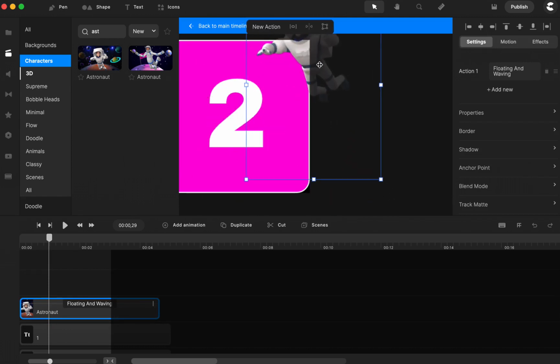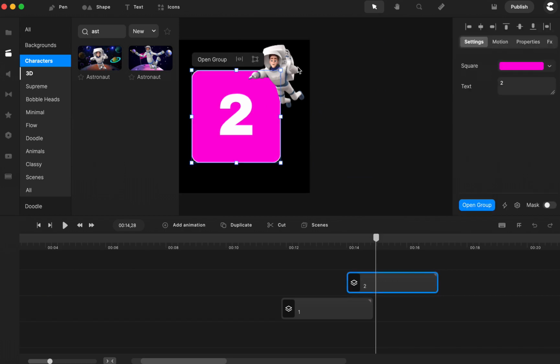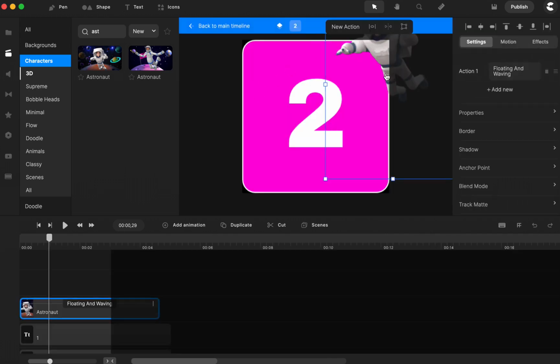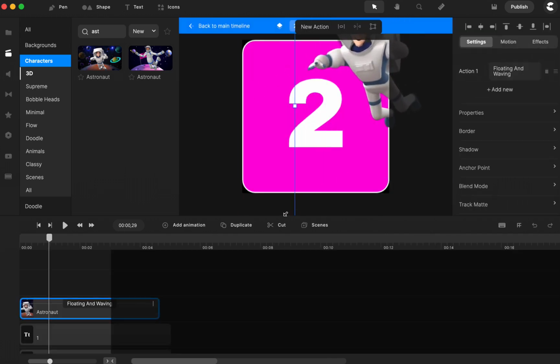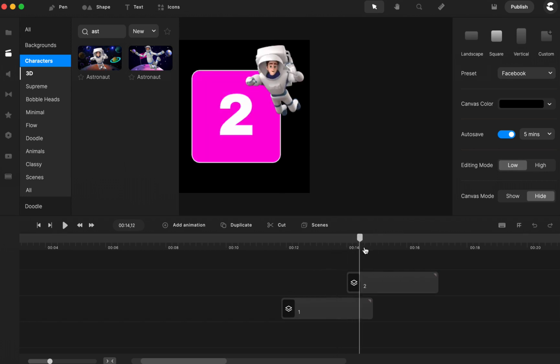He was kind of off to the side. I can go back and see. He could even be a little bit bigger, huh? Maybe I will bring him like that. Okay, I don't know. There we go. Yep, that's pretty good, right? But the problem is, here's 1, here's 2, and they're in the same positioning.